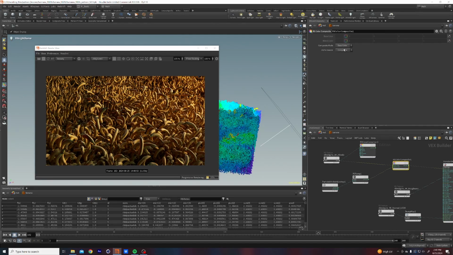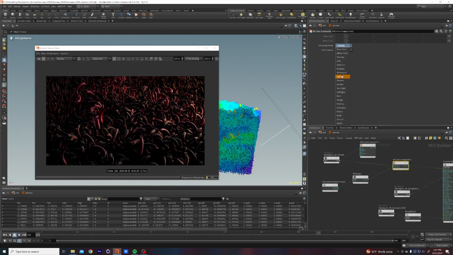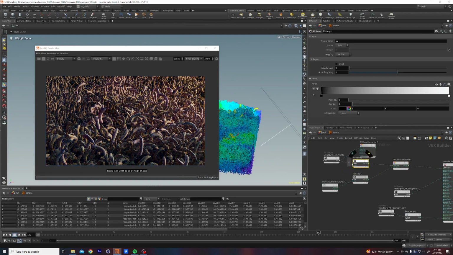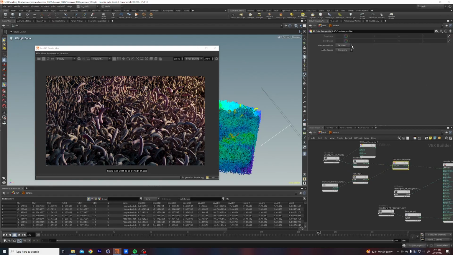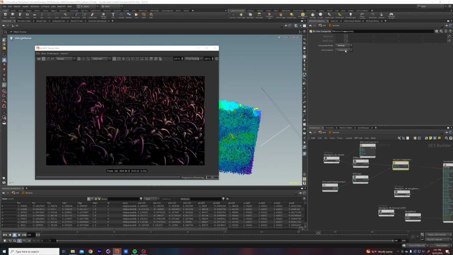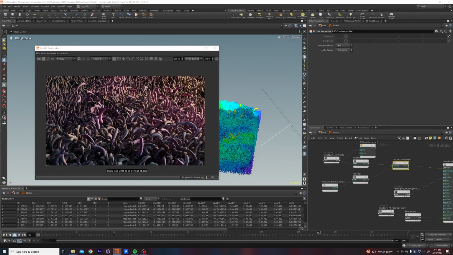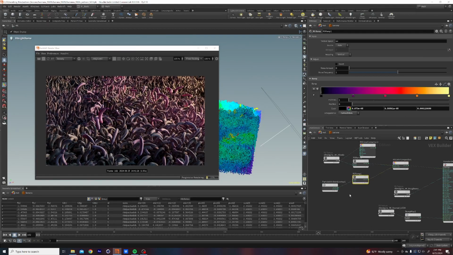So we could use like, let's do add. Let's see what that looks like. No, maybe overlay or multiply. Let's see, let's find a good one. Maybe I need to change this to grayscale by putting down that ramp. That'll help a little bit. Let's do screen. Overlay is way too dark. Average. Maybe something like that.